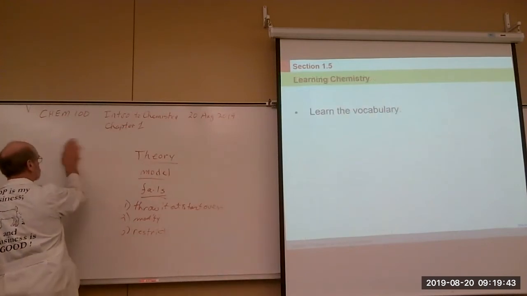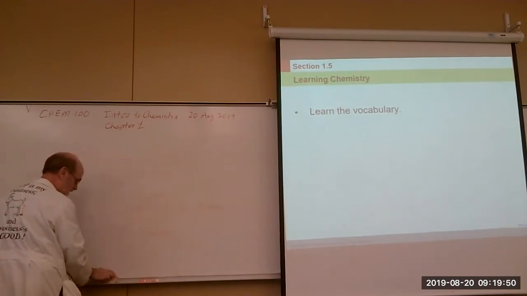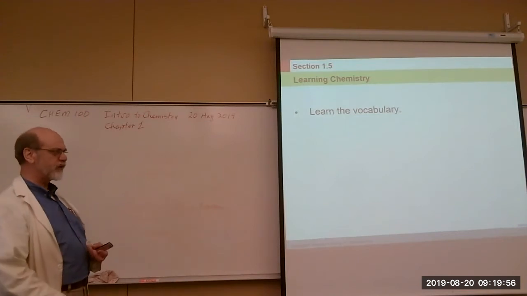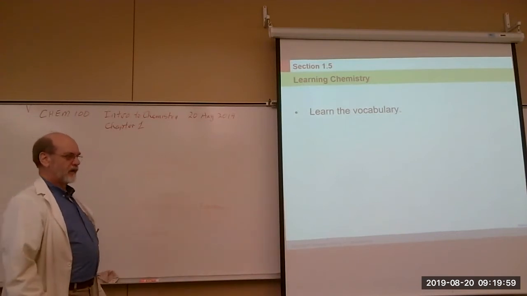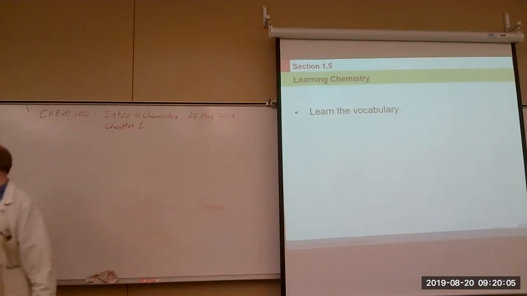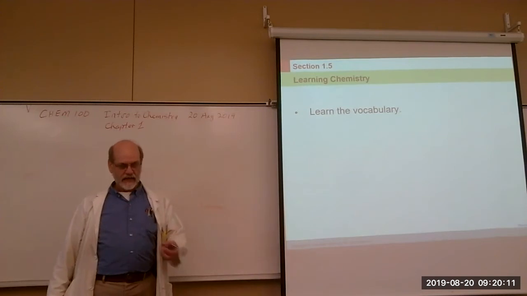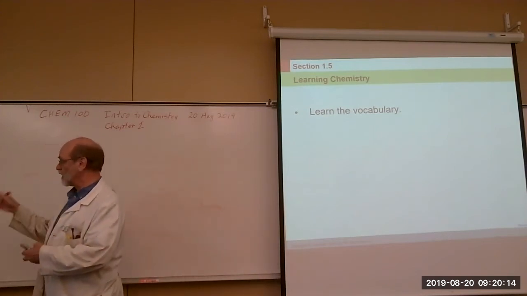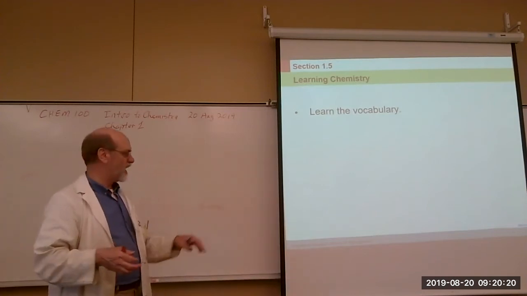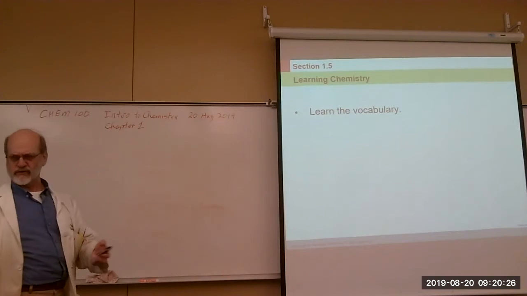Okay, chemistry is like a foreign language. You probably already guessed that. And it has a vocabulary. Right? It has various words that mean specific things. But generally speaking, the alphabet of chemistry is right over here. Chemical symbols. They represent the elements. And by using those elements in various combinations, we can describe on paper what's happening in a chemical process, using those symbols plus numbers. Don't leave the numbers out.